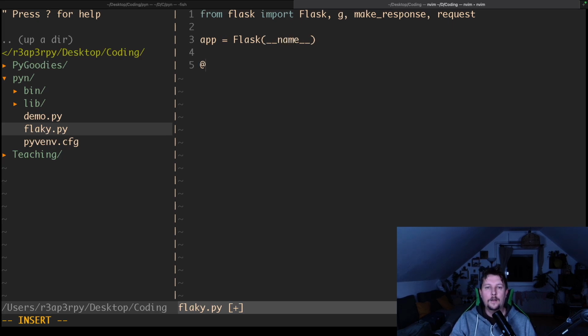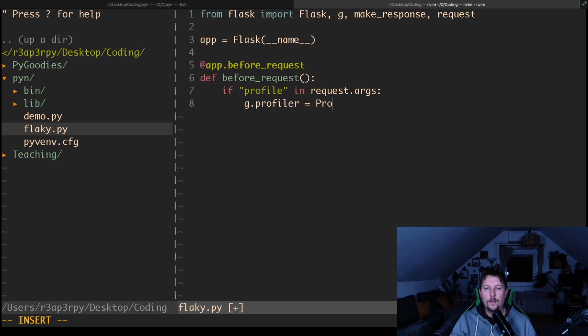And after that, the app.before_request. We define the before_request function, and we say that if the profile is in the request.args, then g.profiler is going to be a Profiler, and g.profiler.start.